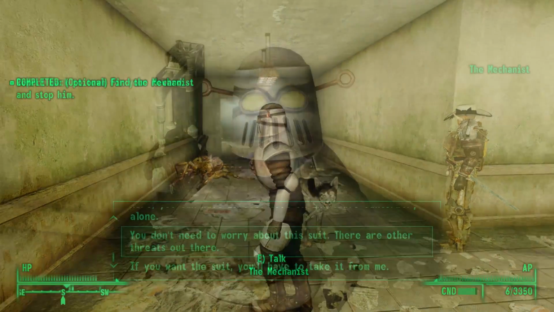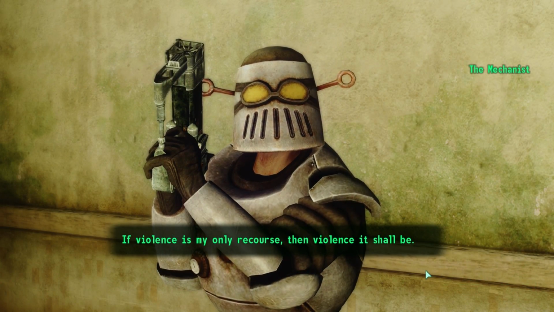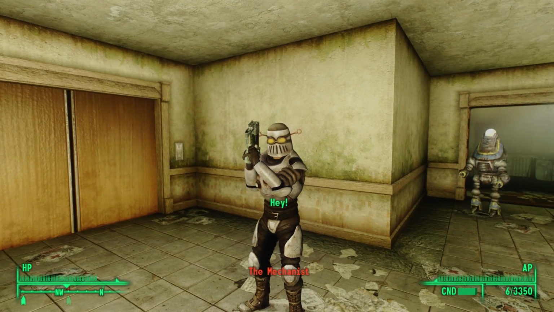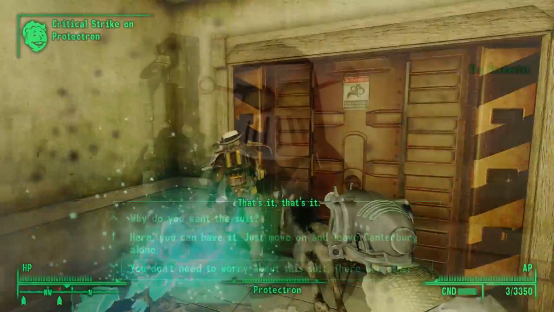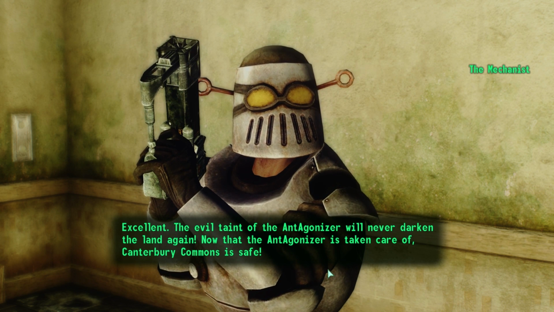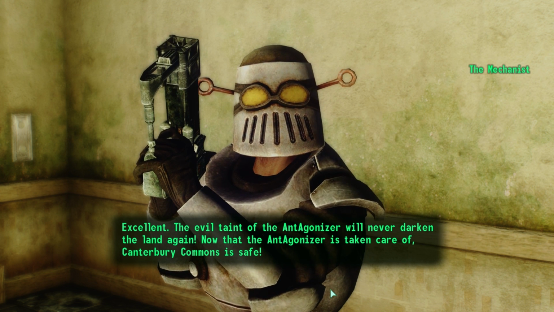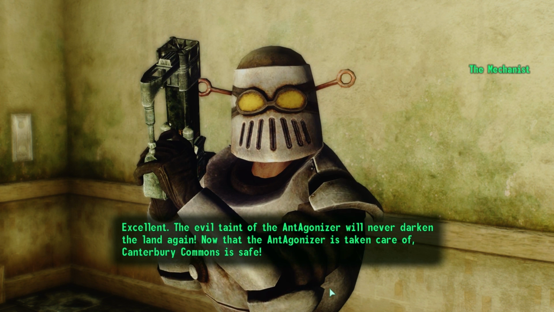Or we can say, if you want the suit, you'll have to take it from me. If violence is my only recourse, then violence it shall be. In which case he attacks, but we get both suits. Or we can say, here, you can have it, just move on and leave Canterbury alone. Excellent. The evil taint of the antagonizer will never darken the land again. Now that the antagonizer is taken care of, Canterbury Commons is safe.